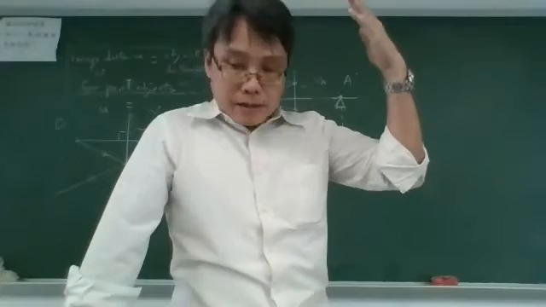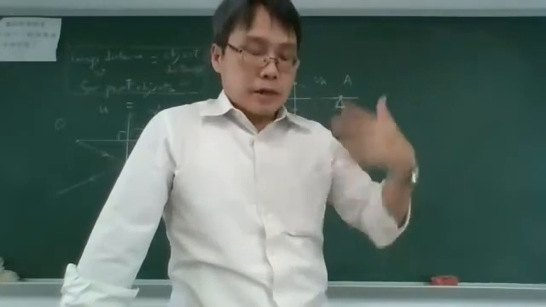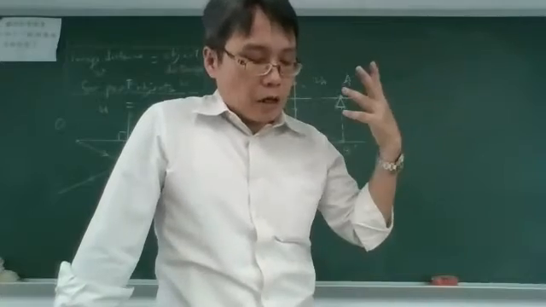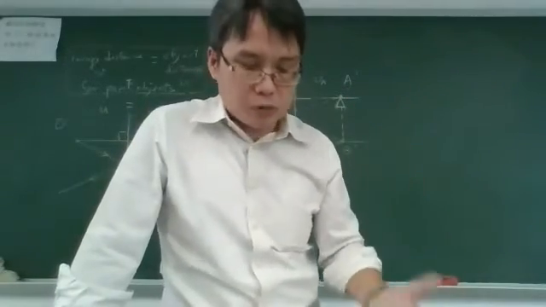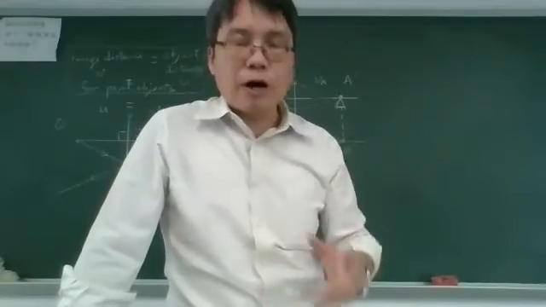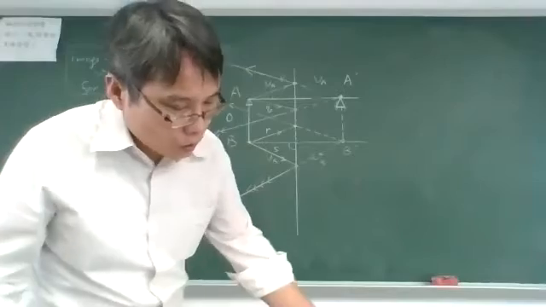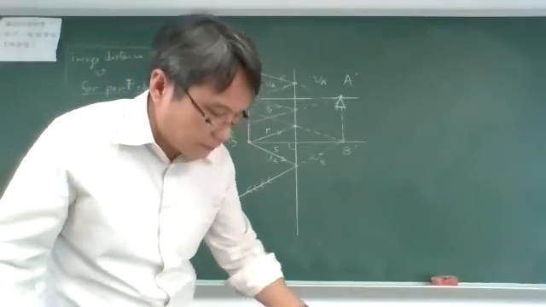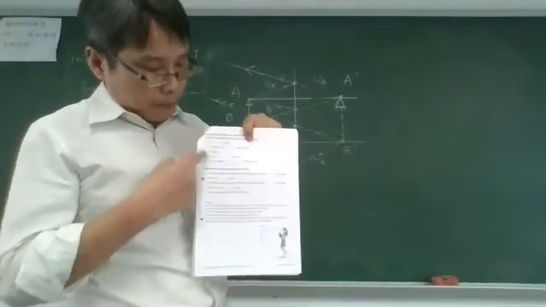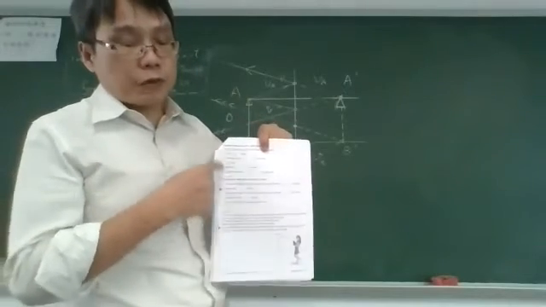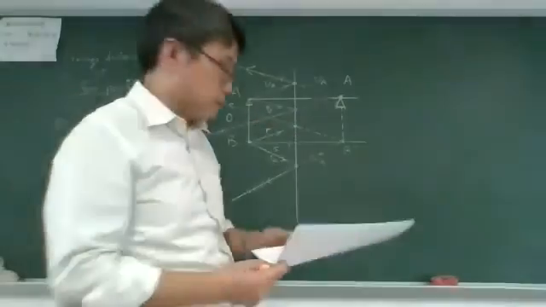Now we will make a conclusion according to this example, because right now we have an extended object standing in front of the mirror, and by using our principle, we have found the image, and now we can discuss the properties of the image formed by a plane mirror. There are 5 of them. Okay. So on page 10, this part, there are 5 bullet points here. You need to fill in the answers. These are very, very important.